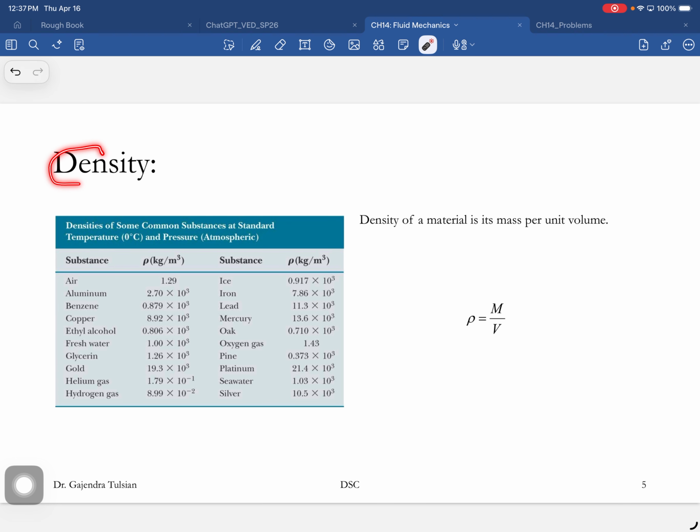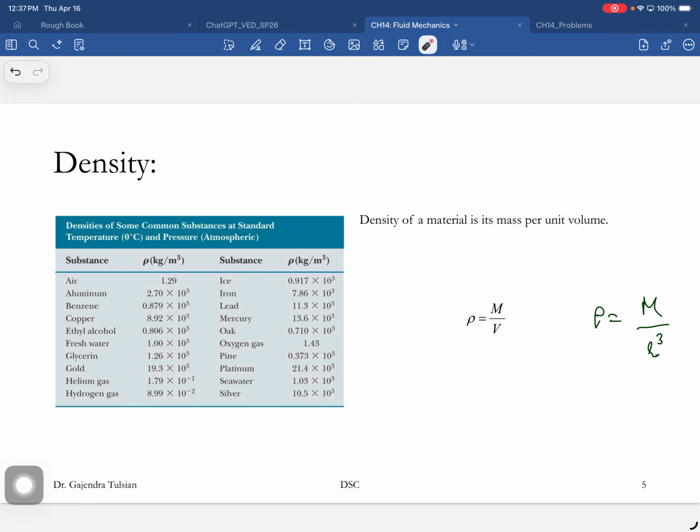Okay, so the first quantity we'll define is density. Density is denoted by rho. That's the mass per unit volume. Now, I'll write this as mass over volume, and volume is length to the power cubed. I'm just writing it to illustrate a point.